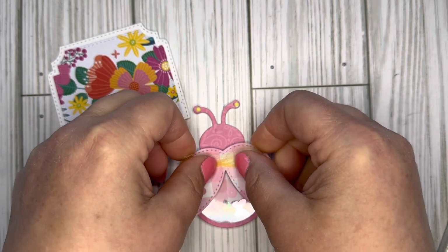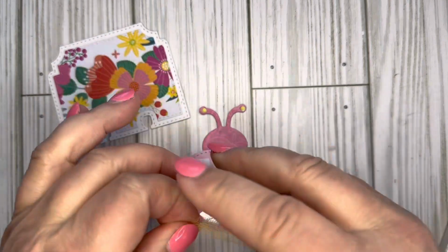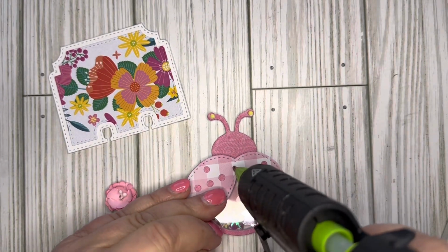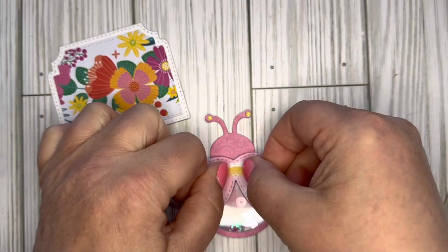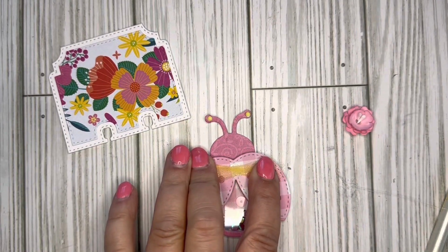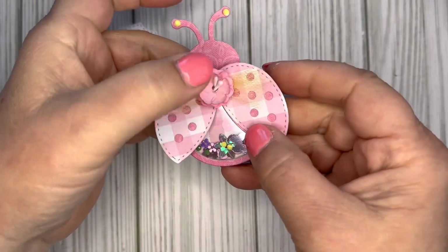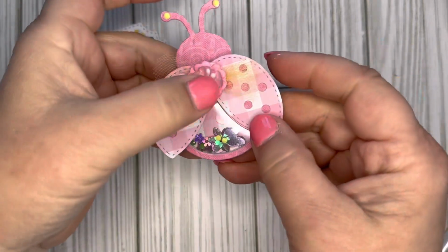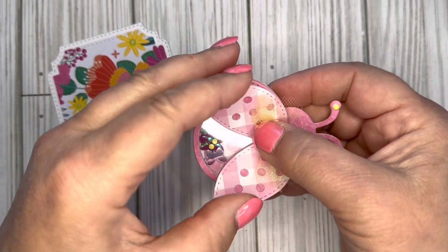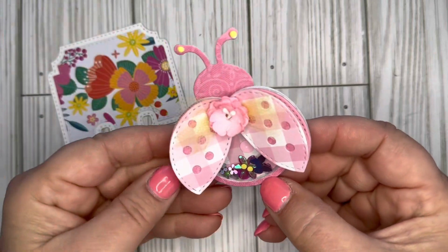All right, so I'm going to just put it right there in the middle and get my glue gun. I probably better put the glue on the ladybug first. Let's get that going. I'm going to try to just put it in the middle. Okay, so just put that down there, and then I'm going to put a little bit more hot glue where I'm putting the flower. I like the way that looks. Just gives it a little bit extra cute little flair of embellishment. And let me fluff up the wings a little bit.